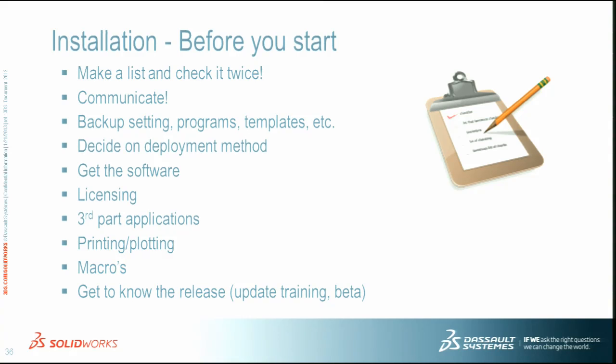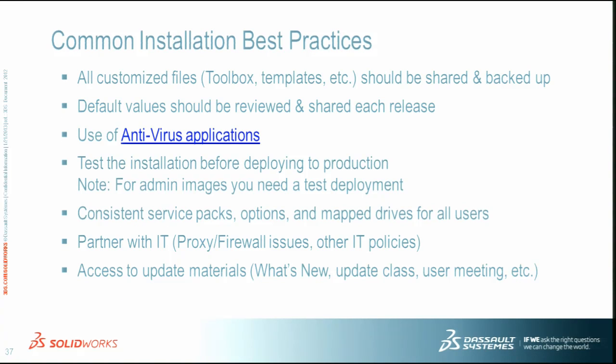You should communicate with them so they know what's coming, they know what's going to change, and they aren't surprised. They aren't all of a sudden seeing that you're upgrading the system at 10 o'clock on Friday, but you didn't realize they had a huge project going on and now you just took them down. Communication and getting some of that buy-in from your customers is very important. Other items here, as far as all customized files, templates, toolbox, whatever, should be in a separate location on the network and shared, so it's backed up.